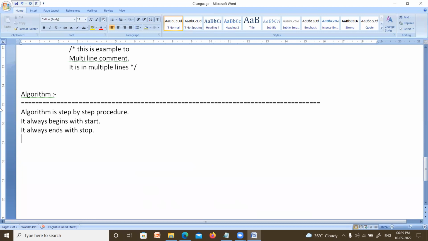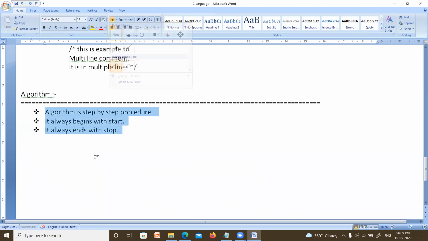Now, what is algorithm? Algorithm is nothing but step-by-step procedure. Algorithm always begins with which letter? Start letter. Algorithm always ends with which letter? Stop letter. Right.